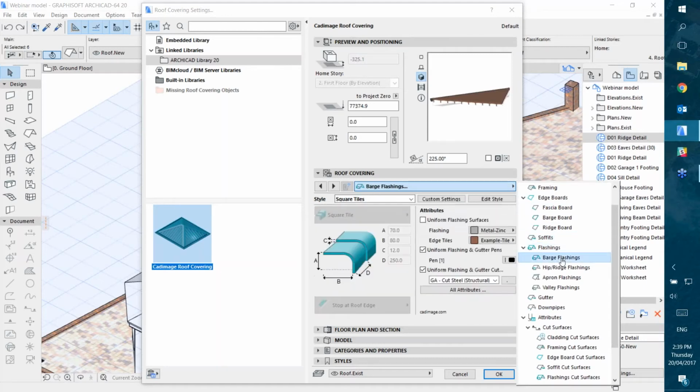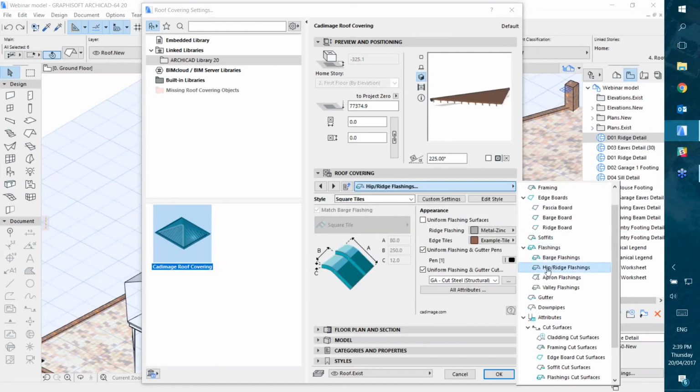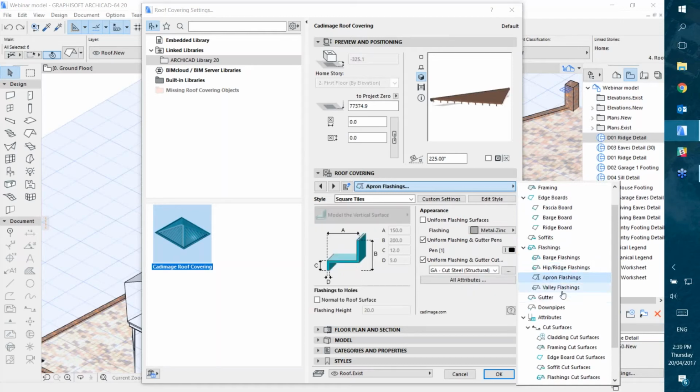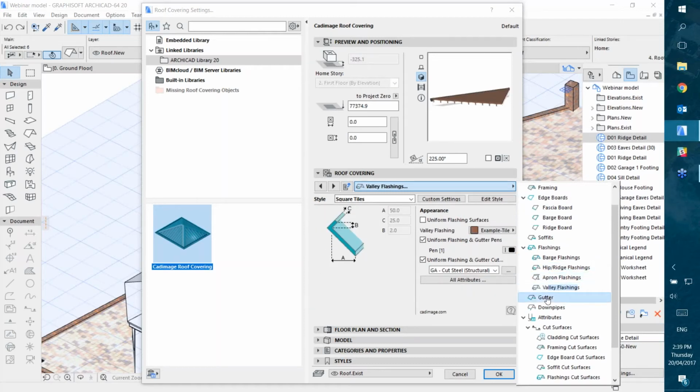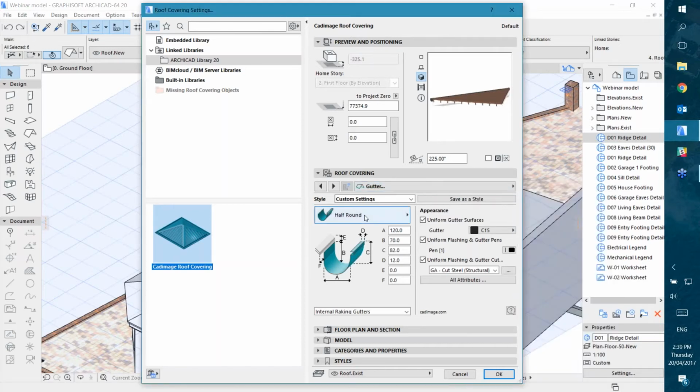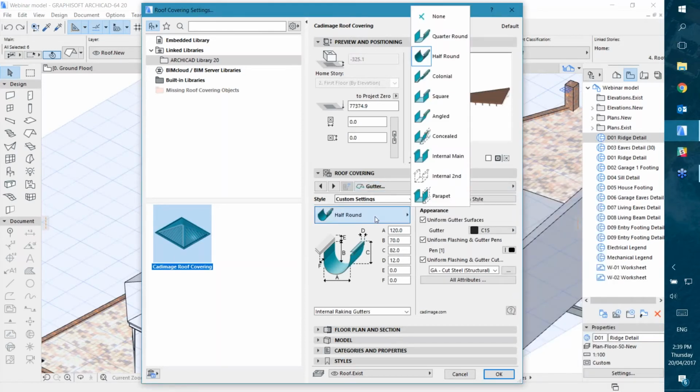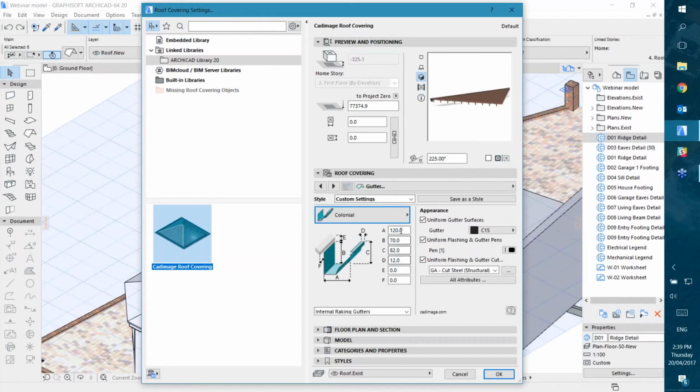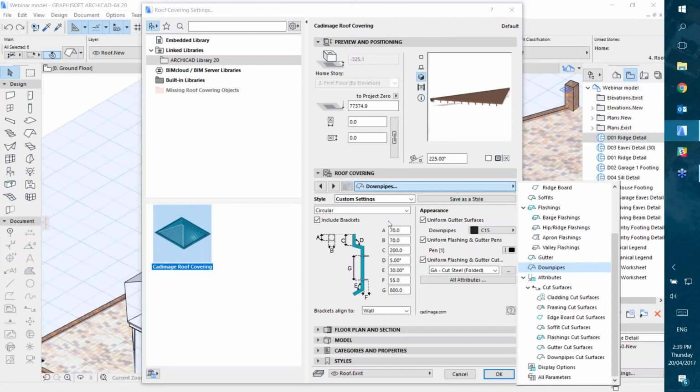Then we've got flashings here, and we can set various parts of all of the flashing options there. Some settings for the gutter, so that it automatically puts gutters around our edges, and there's a bunch of different gutter profile types there, and once you choose what type you want to go with, you can set all of the settings for them there. We've also got down pipes that will be attached to the gutters, and you can manipulate those in 3D where you want them to be if the defaults aren't right.